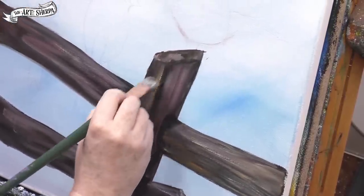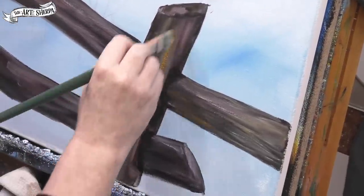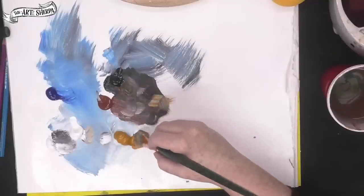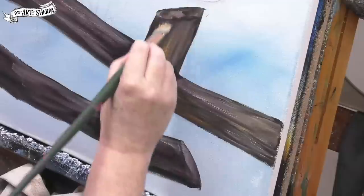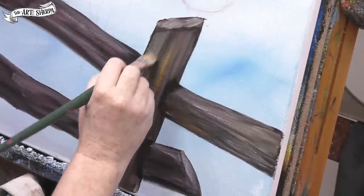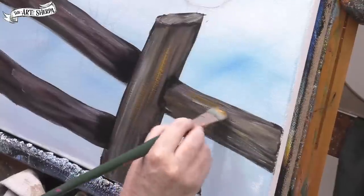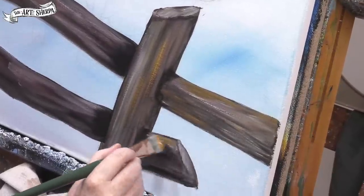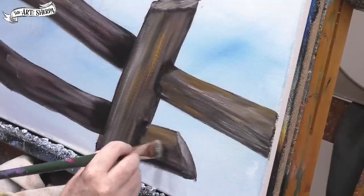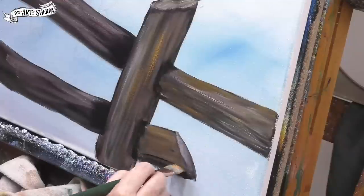Add more of a highlight there, I think. Just brushing down. And you can see it starts to really create that sense of wood, doesn't it? It really does. Maybe that and a little bit of the white. Just mixing it up. I'm not pressing too hard. My brush strokes are a little rough, and that's because that rough brush stroke helps create the wood.